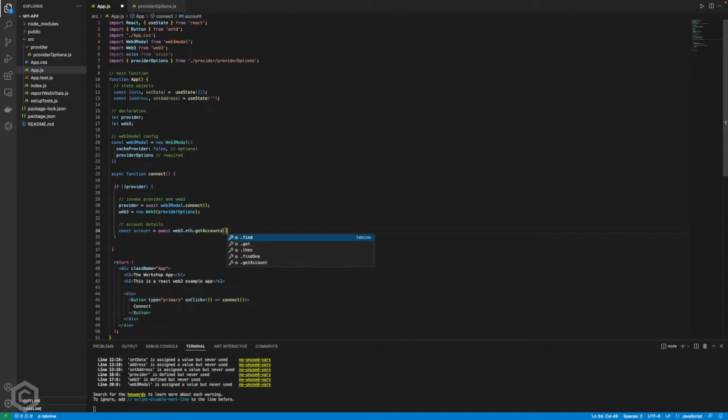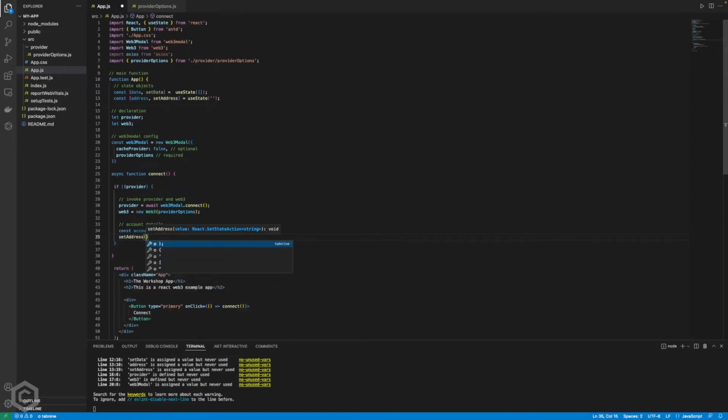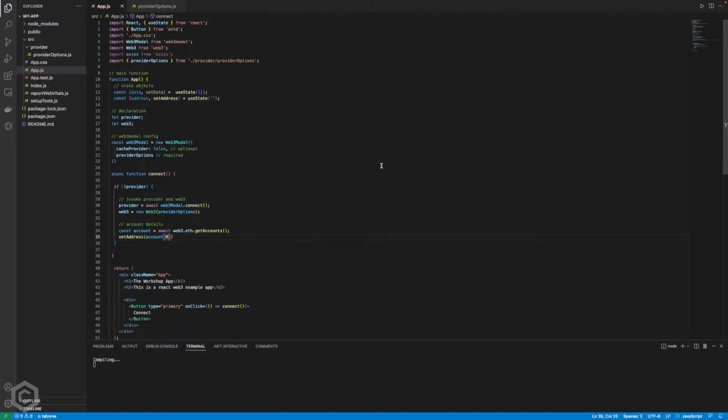Obviously, you can also use the Ethereum request method to get the accounts, which is actually, I think I was reading, currently the most recommended approach. So I'm gonna go ahead and use the Web3 eth getAccounts method. Now we want to set the address, because what this does is it returns the accounts that are assigned to our provider, and we're gonna use the account that's assigned as index 0.